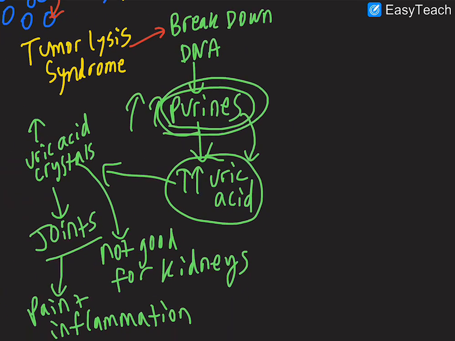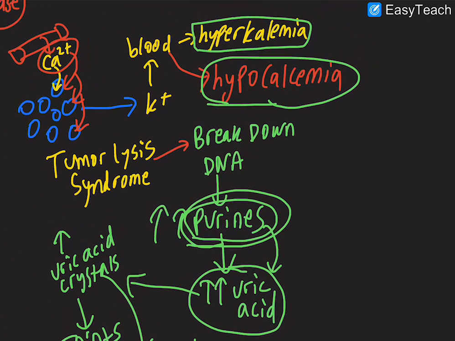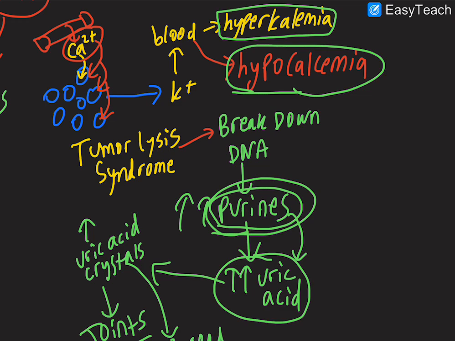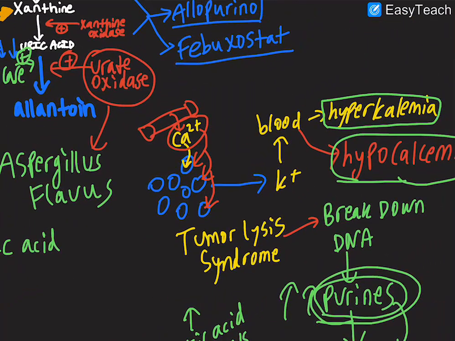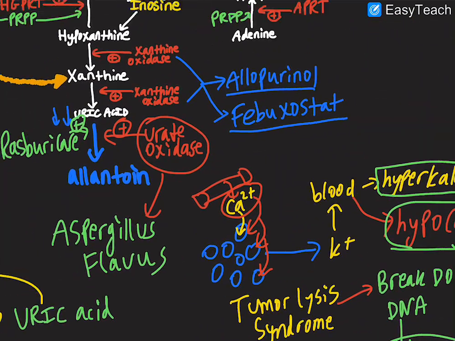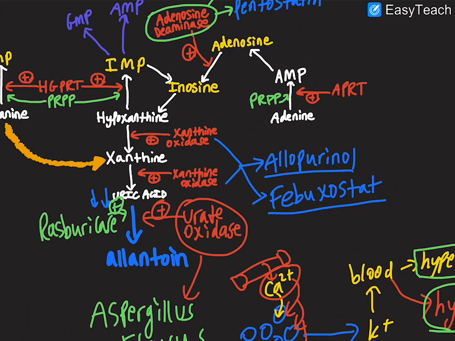All right, so I know that was a long video. That's my bad, but now we understand the drugs that we can use in the Purine Salvage pathway. And so that's it for this video. In the next video, we'll talk about adenosine deaminase deficiencies and more diseases relating to the Purine Salvage pathway.